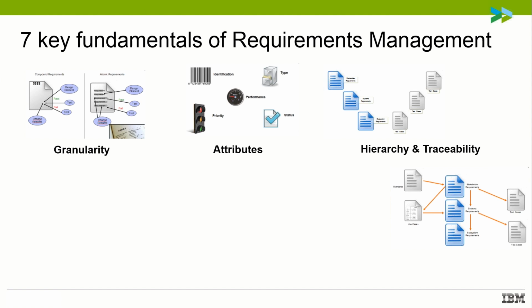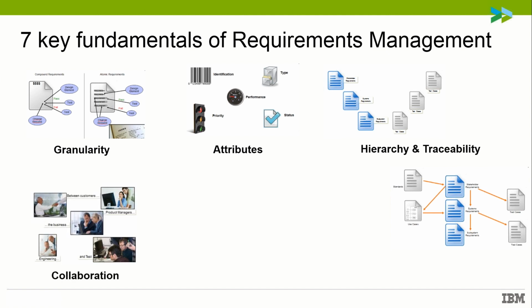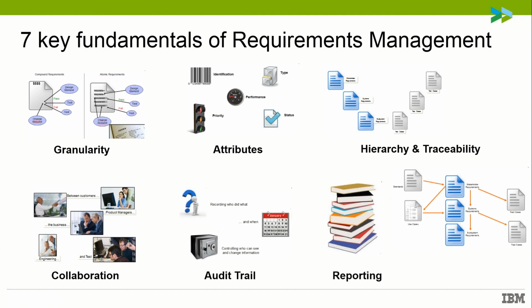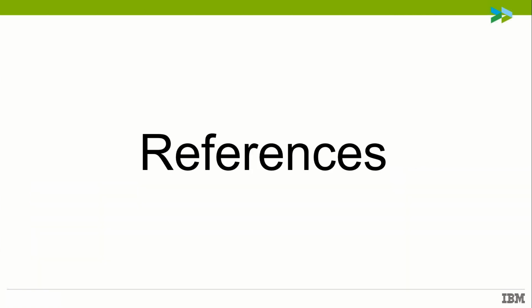We've got that hierarchy through folder structure, through modules if we wish to use them, to give us that context-sensitive hierarchy so that we have the right people looking at the right areas of the system. We've also got that traceability, which allows us to connect all of the linked artifacts, all of the linked requirements together. We've got collaboration in the tool. We've got comments that sit within the tool itself. All of the information, the audit trail of all the changes, all of that's kept within the tool. And finally, we've got some very simple reporting, which allows us to produce some nice, quick and easy reports out of the tool.